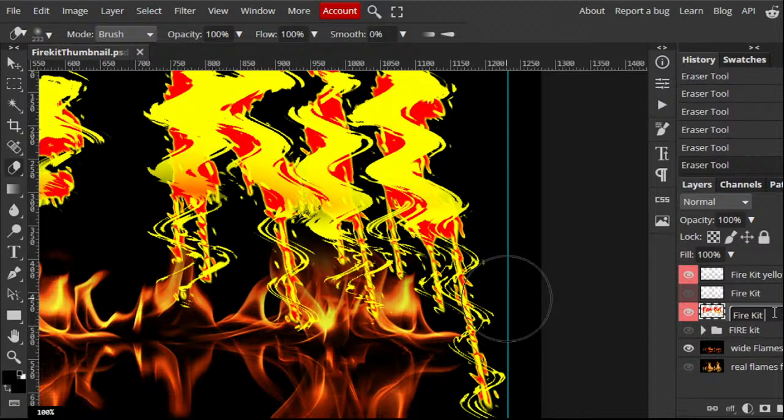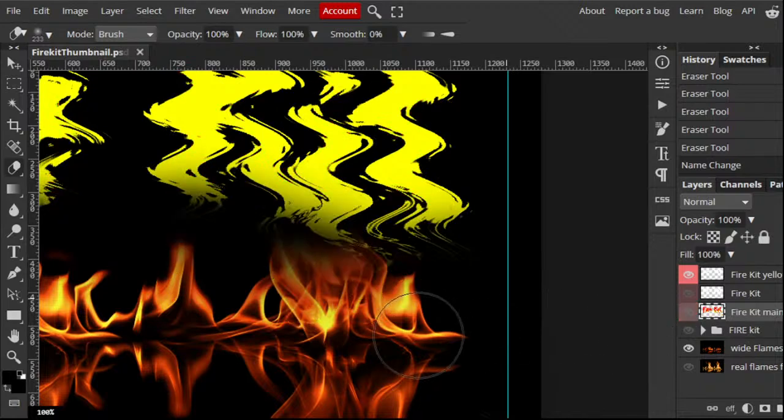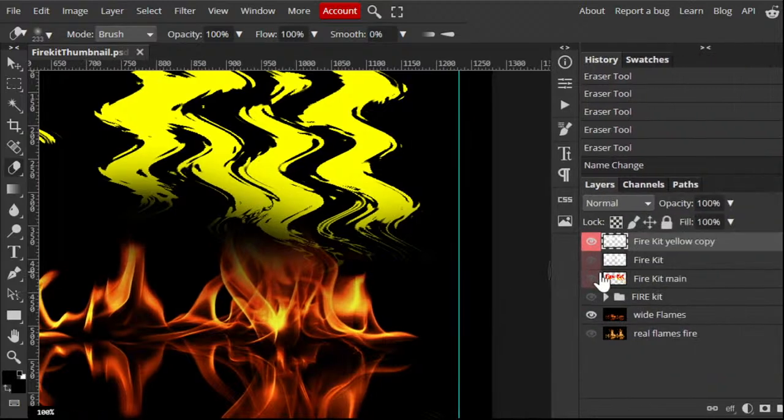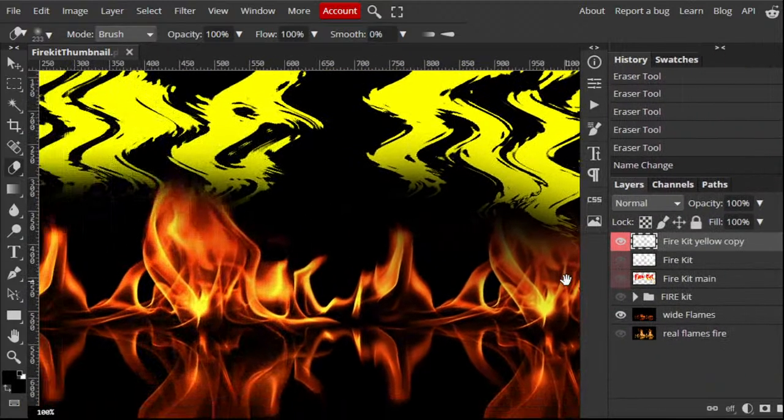I'm just gonna hide that for a moment so I can actually see when I find that eraser. Select on the fire kit, which is actually, let me just pull that out here so you can see that.